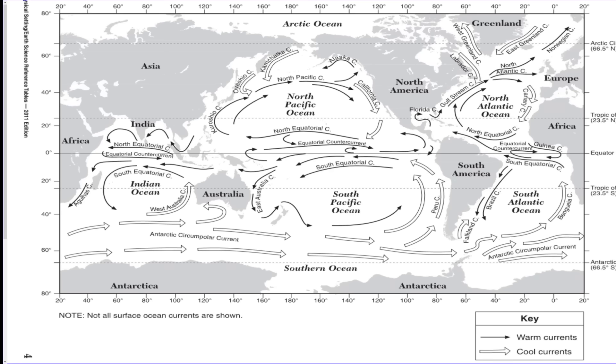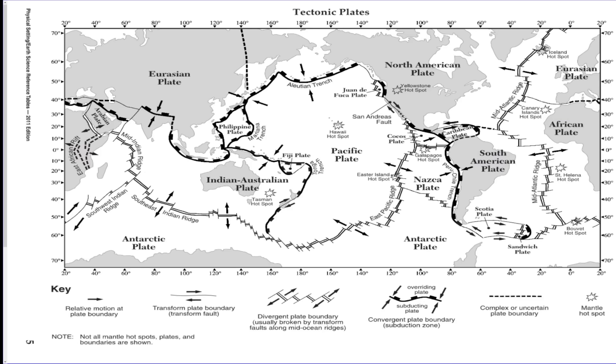You should be able to read the latitude and longitude on page four and five here. So remember, the prime meridian is here, so you got your east here all the way here, and then your west is going to be from there to there. So I'm not going into how to read these maps. Remember, so if you want to know how to read the maps, check the link in the description. You can watch the video on how to read this map. Again, same thing with this page. It's the same latitude and longitude. Know where your hemispheres are on this map and know how to get a coordinate.